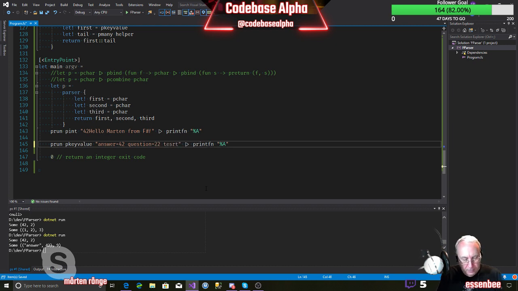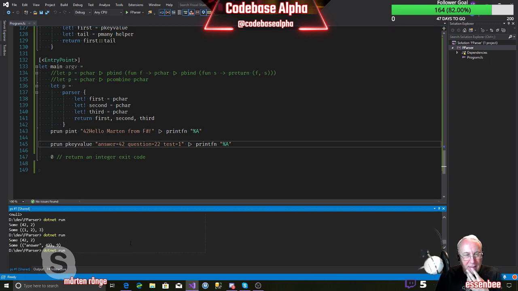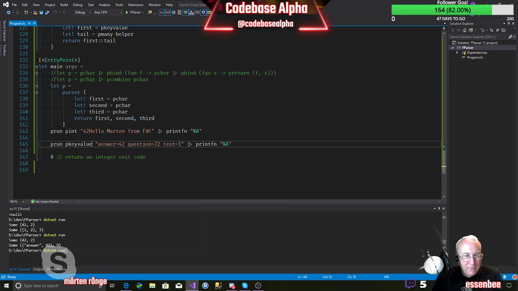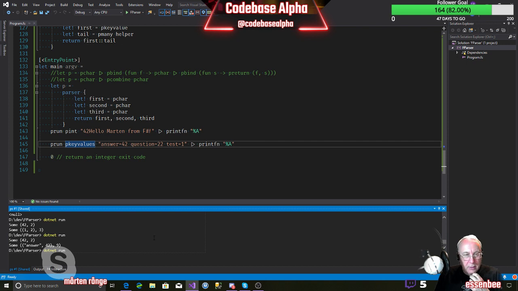Okay, let's see if this thing works. This will be interesting. We are doing advanced stuff now. So then you say key values instead of... Yeah. We need to change the parser from key value to key values. Yeah. And we'll see what happens. So we're hoping for three key value pairs to come back. Yeah. And there we are. They're there. Look at that.